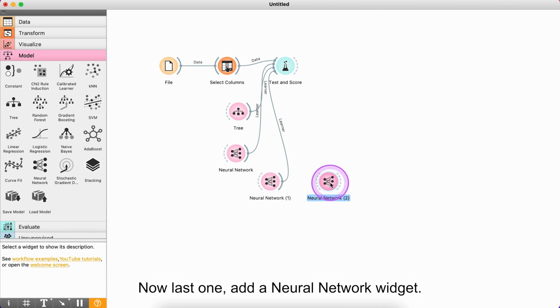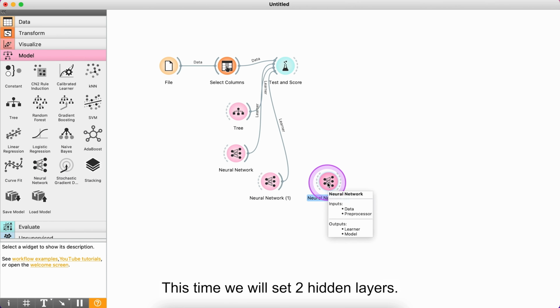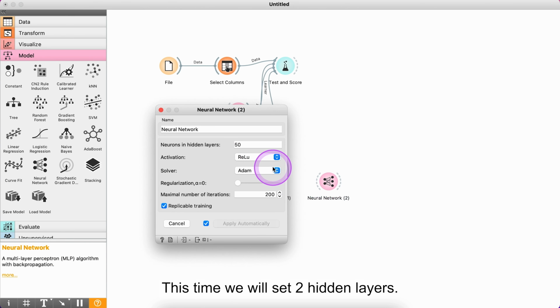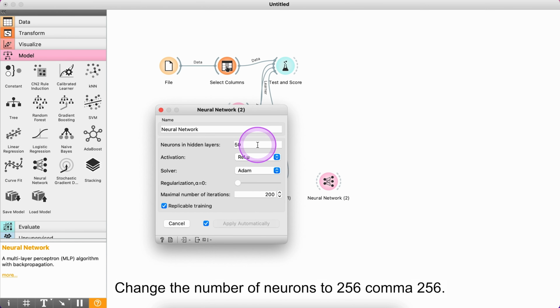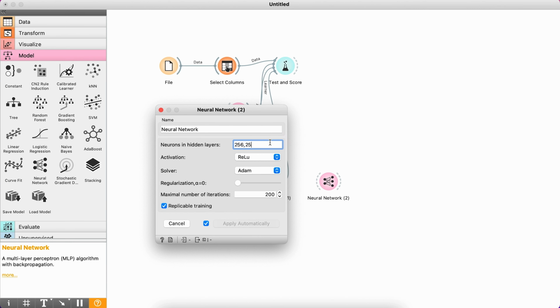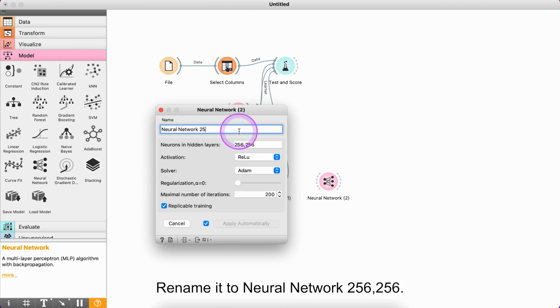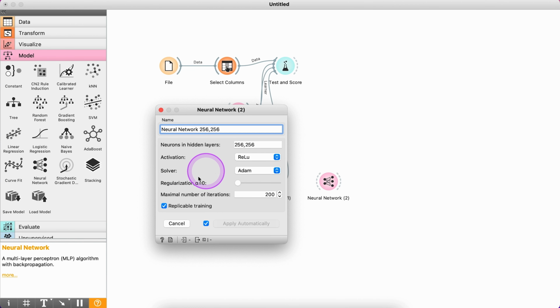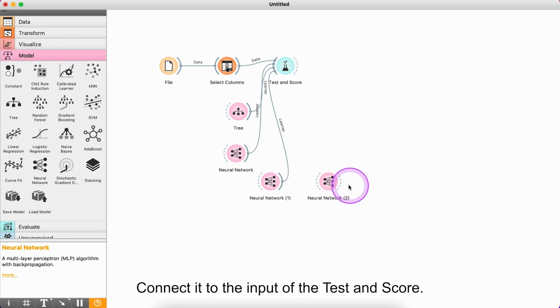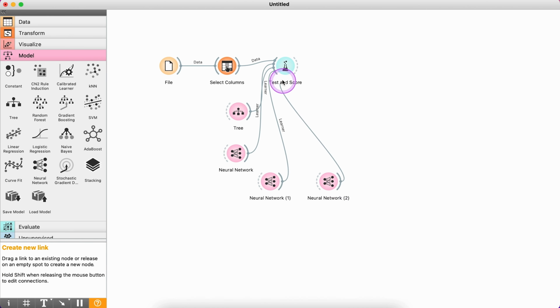Add a Neural Network widget. This time we will set 2 hidden layers. Change the number of neurons to 256, 256. Rename it to Neural Network 256, 256. Connect it to the input of the Test and Score.